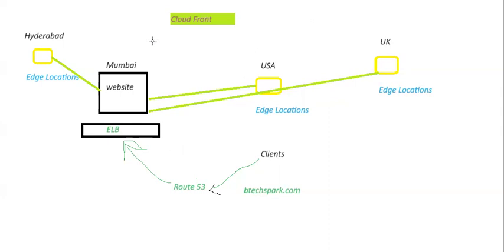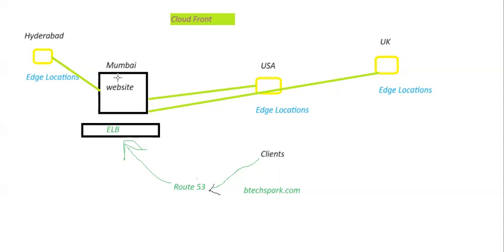Wherever CloudFront is created, wherever AWS has edge locations, and whatever edge locations, regions or continents we selected, at those places, in the edge locations, this website or application caching will happen. Caching of my application will happen. So sir, for this CloudFront, who can manage these edge locations? Completely AWS. Completely AWS will manage those edge locations.